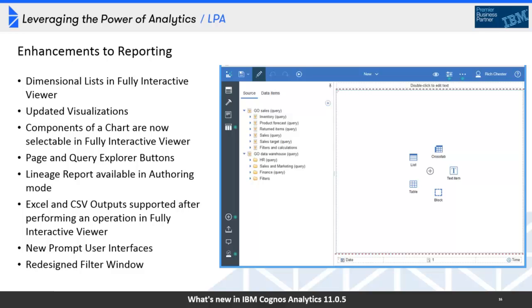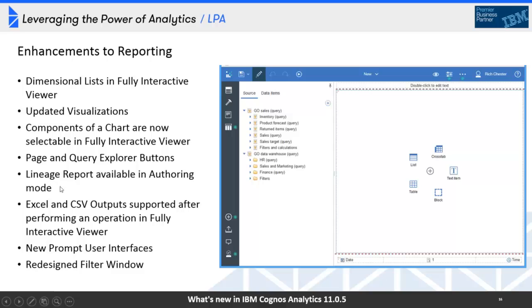With R5, they have actually separated the navigation into two buttons. This first button is your page navigator. So this is your page explorer button. It gets you at your page list, your prompt page list, as well as back to classes in your report. The second button is your query and condition explorer. So you click on the query and condition explorer to get there.